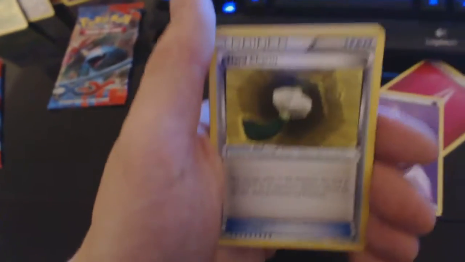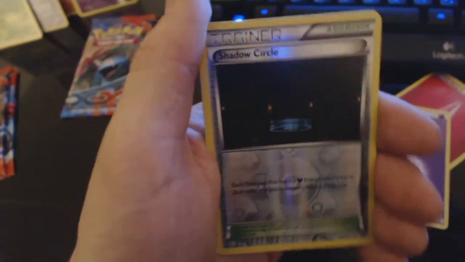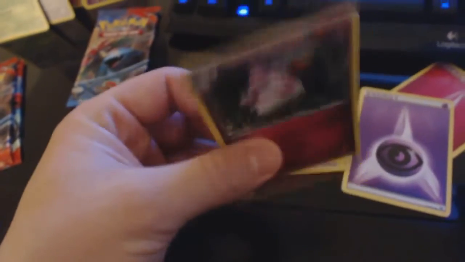All right, Jigglypuff, Ledyba, Sandile, Diglett, Talonflame, Roller Skates, Electrode, Hard Charm. Our reverse holofoil is a Shadow Circle trainer card, and a Slurpuff, holofoil.